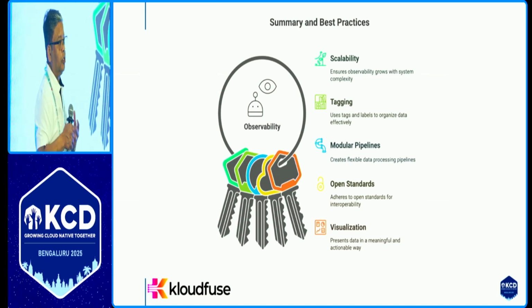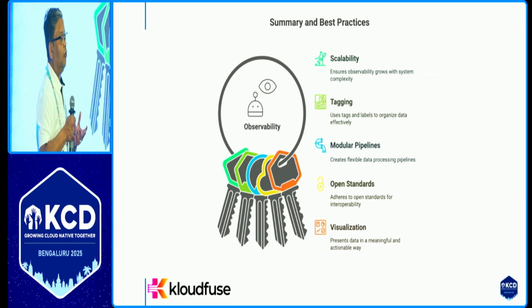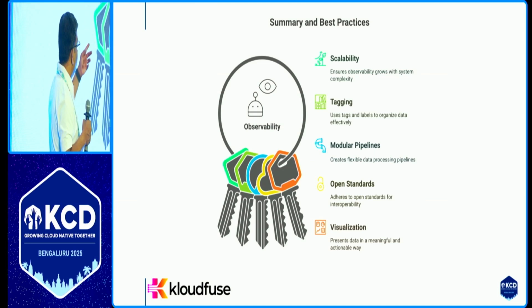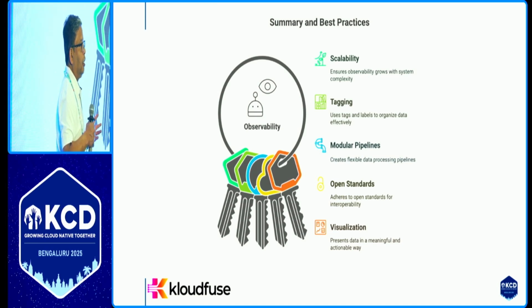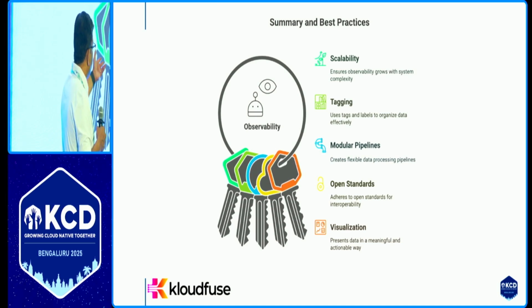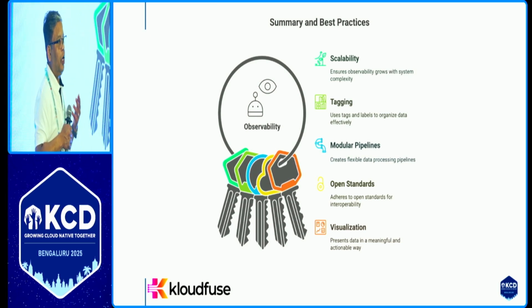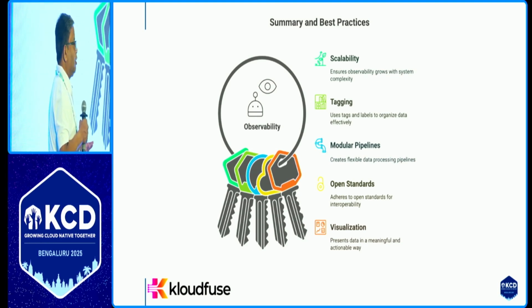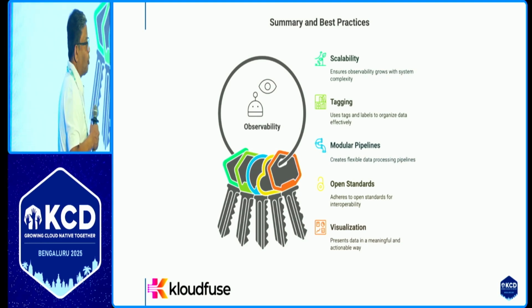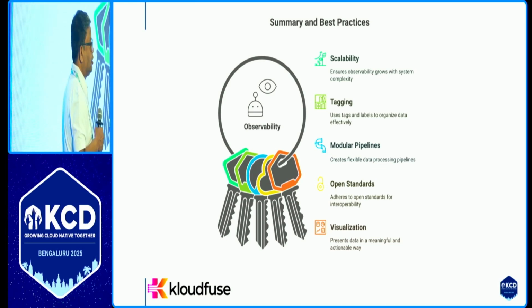Modular pipeline, because the data that comes from the agent may not be in the form that you want. You want to be able to transform it, filter it, massage it, shape it the way that you want for your actual observability use cases, and that's why you need a pipeline. Without a pipeline, just taking the data that is thrown at you by the agent and dumping it in a database is not going to help. You want to have open standards, because without open standards, people are forced to learn what you offer, and it's a lot of training cost, a steep learning curve. If you have Prometheus query language, people already know it, and they can import existing dashboards and all.